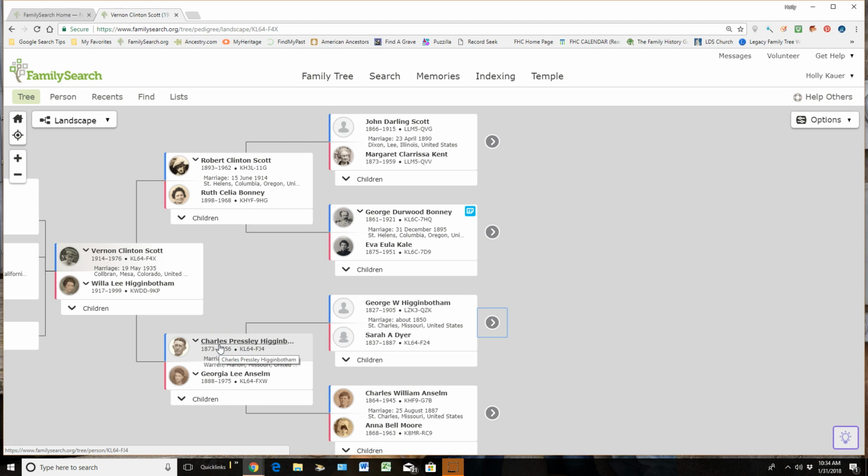This website is owned by the LDS Church, and in the early years of the church, they asked their members to submit their first 4 generations of ancestors. They've been doing this for over 100 years now, and as people did that, if you had someone in Utah submit their first 4 generations, and then they had a sibling in California and another sibling in Idaho, and they were all submitting their 4 generations of ancestors, you can see how instantly that work got duplicated.